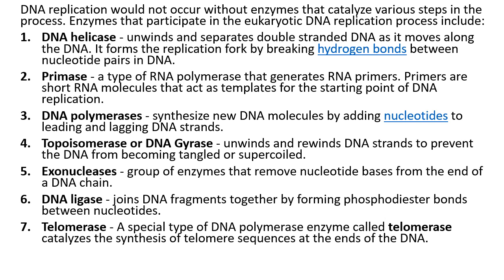Next is exonuclease. It removes nucleotides from the end of the DNA chain. Next one is DNA ligase. Ligase means it acts like a glue by forming phosphodiester bonds between new nucleotides. And last one is telomerase. This is a special type of DNA polymerase. It is responsible for synthesis of telomeres at the end of DNA, and it is responsible for termination of DNA replication.